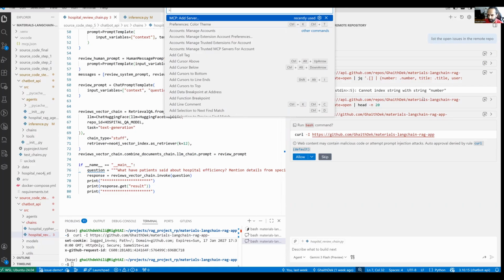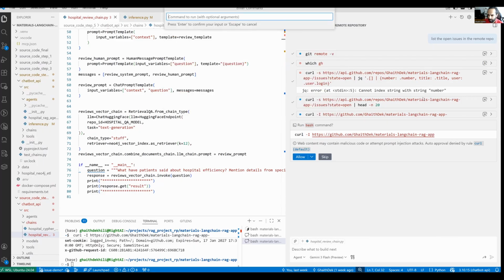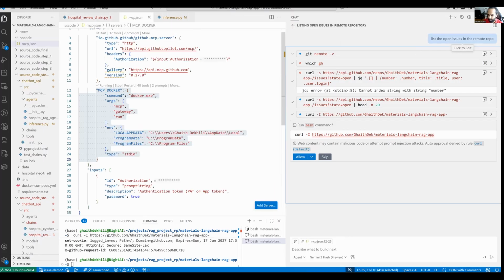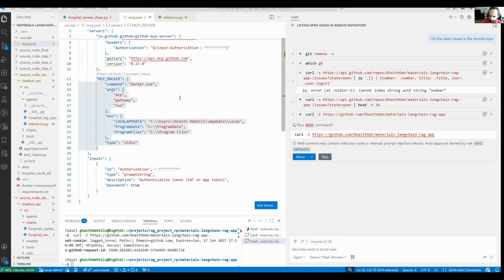I have it here because I used it recently. I click on MCP add server, I paste the command, I give a name to my server, I will call it MCP Docker, I click enter, I want it to be available globally, and finally you will find your MCP configuration added here.